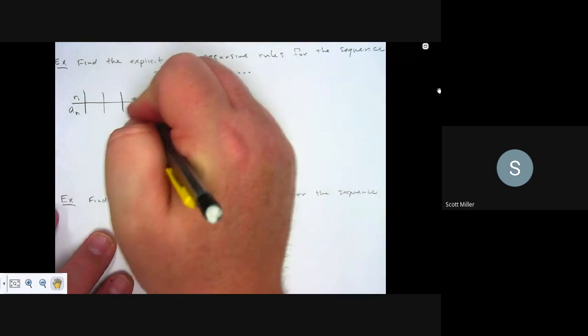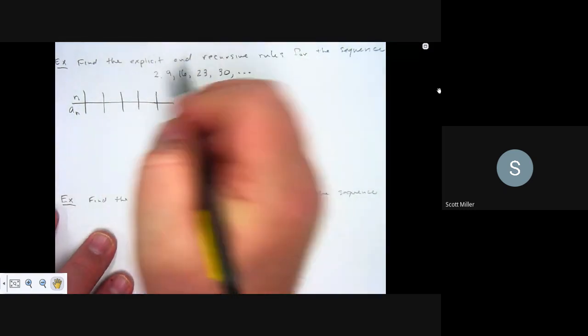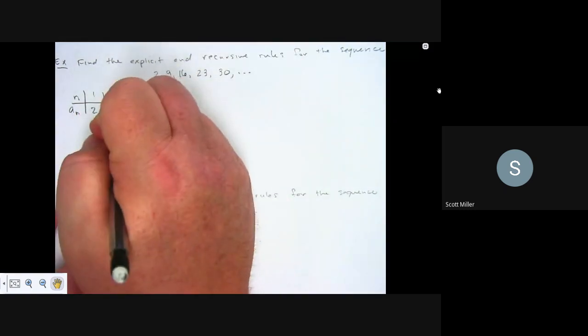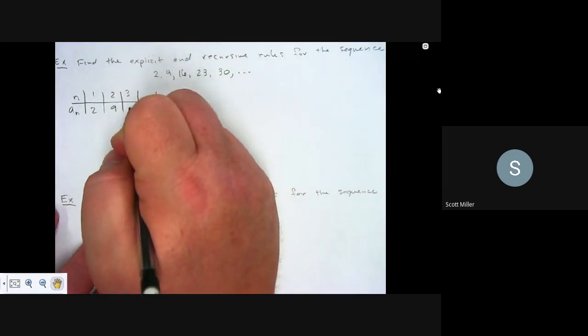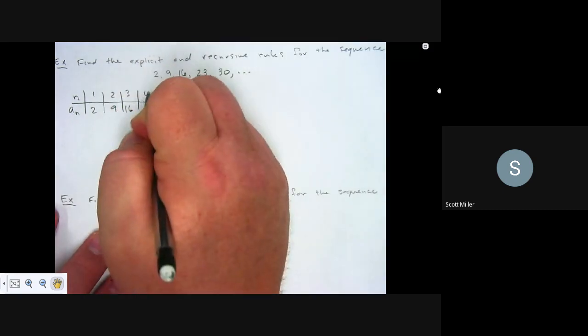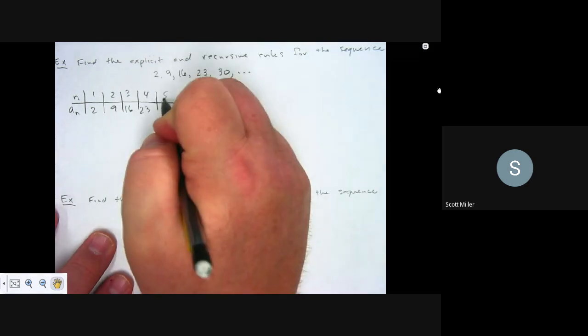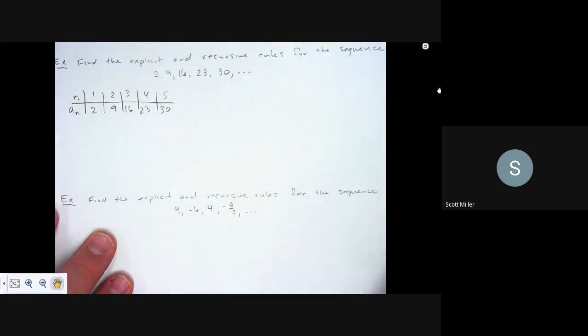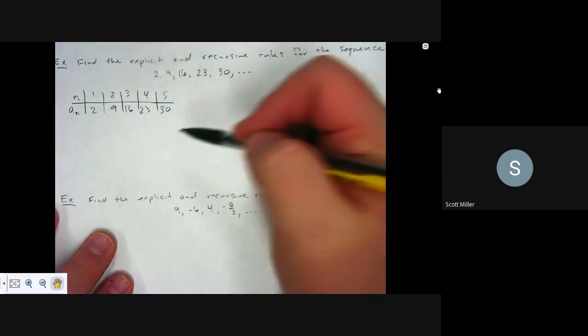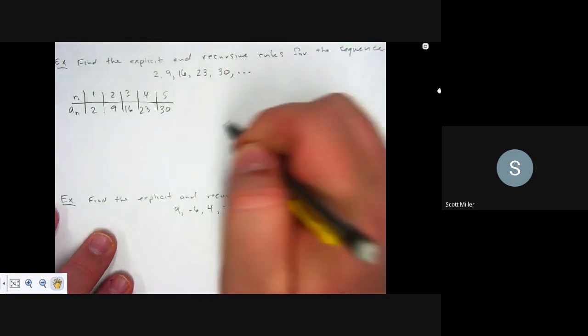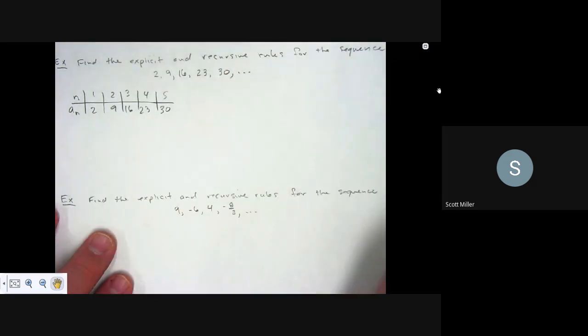This helps you do a lot of things. You never know, they might ask you to graph the sequence and so forth. The third number is 16, and the fourth number is 23, and the fifth number is 30. If you were to graph the sequence, it is just a series of dots. You do not connect the dots with any curve or anything.